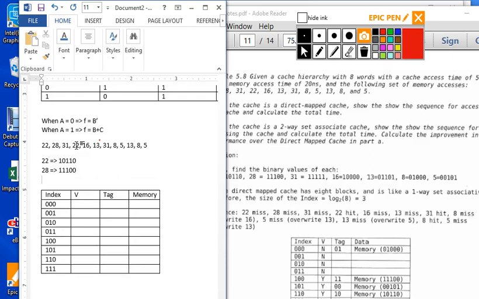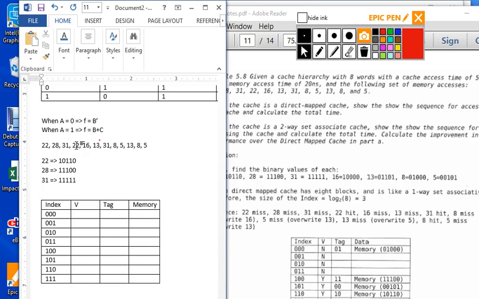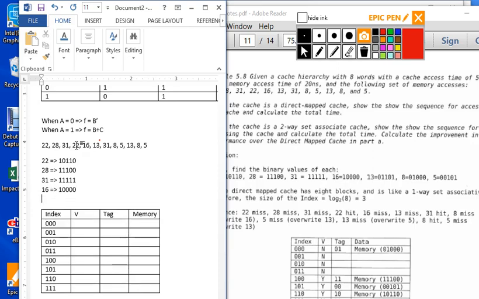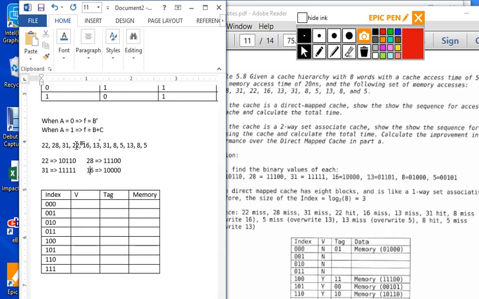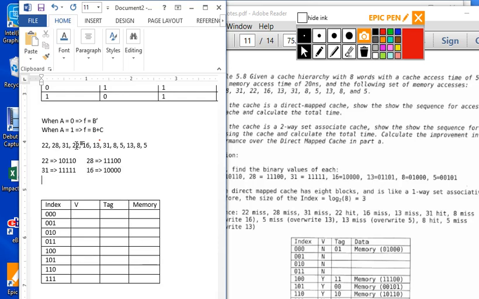And then 31 is going to be all ones. And then 22 is already there. 16, most of them will be. And then 13, actually, I can just save us a little space here. 13 is going to be 8 plus 4 is 12, plus 1, that's 01101.